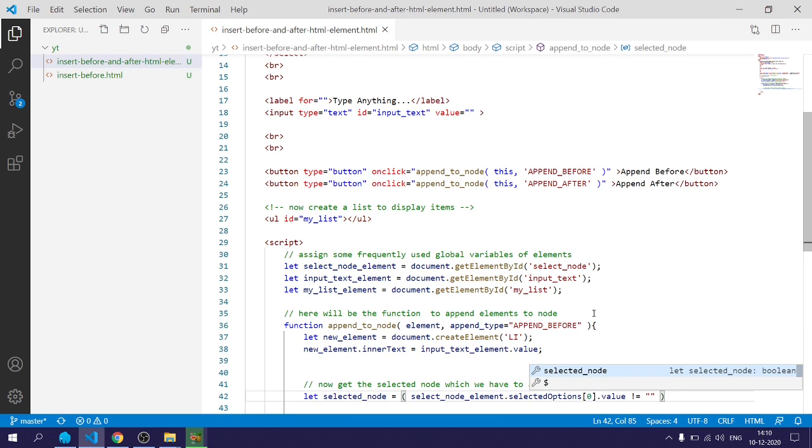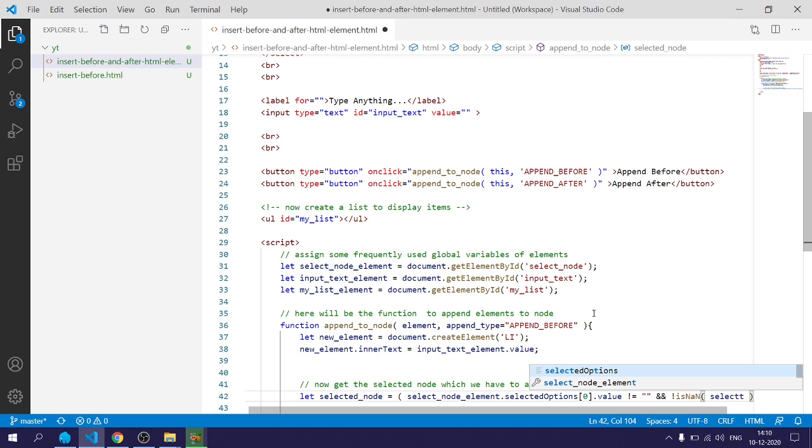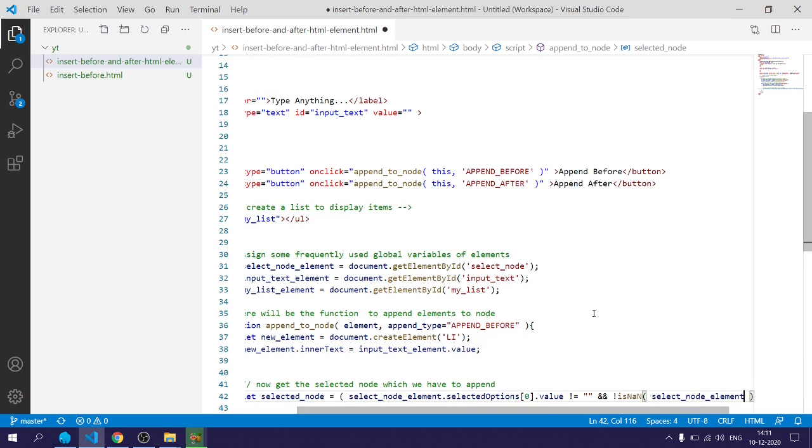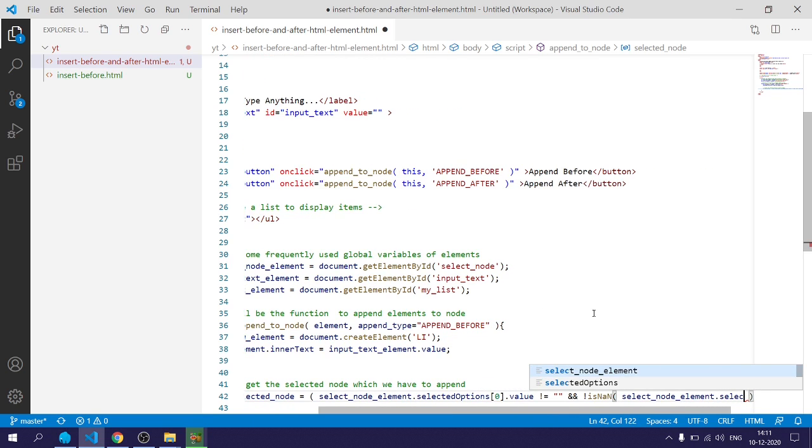So here is some condition checking I am doing. I will also check, as an additional validation, whether the selected option of the select box is a number or not. It must be a number.